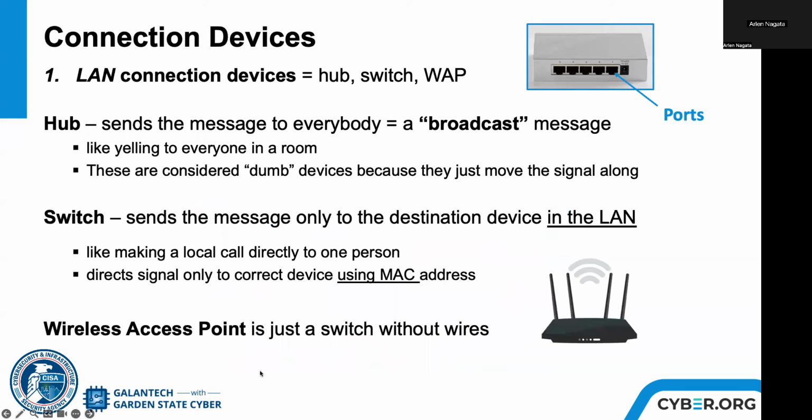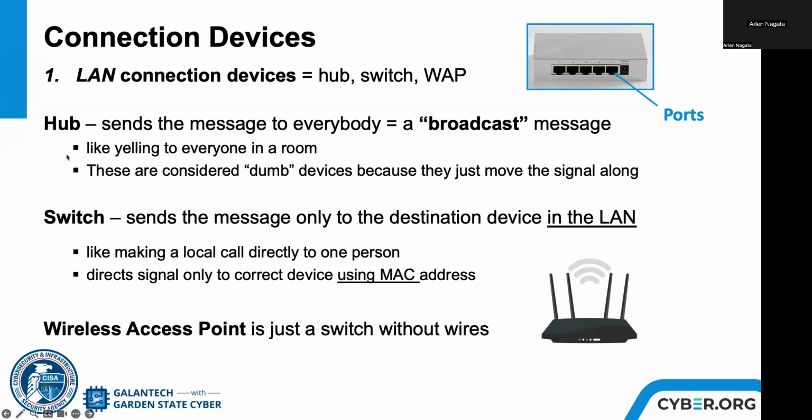Let's jump a level deeper and go into your connected devices. In your local network, you probably have a hub, a switch, or a wireless access point. In a home, your wireless router is probably doing about five different jobs, and they packed all the software and hardware into one device. Your home wireless router is a switch if it has multiple ports on the back. It's a wireless access point if it has Wi-Fi. It's a DHCP server and a whole number of other things.